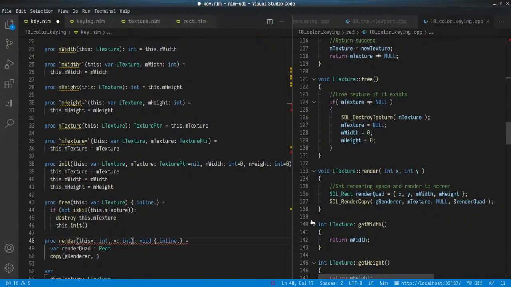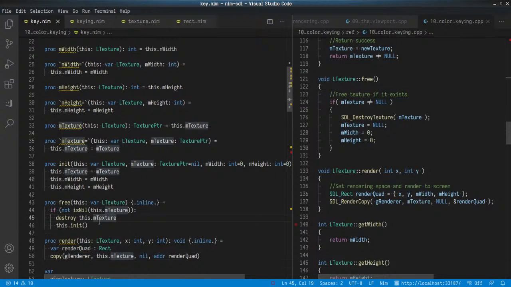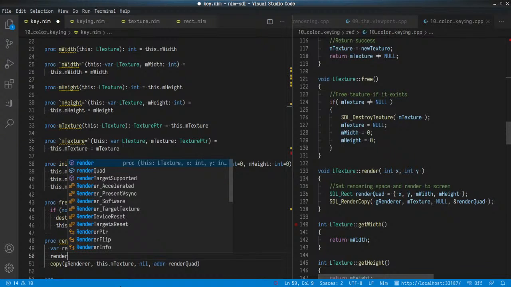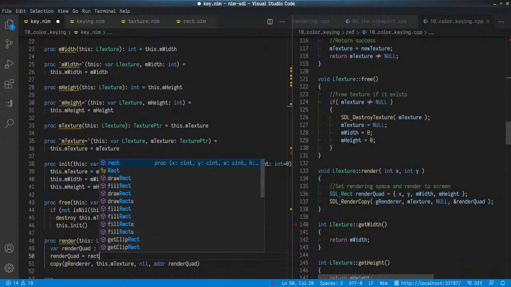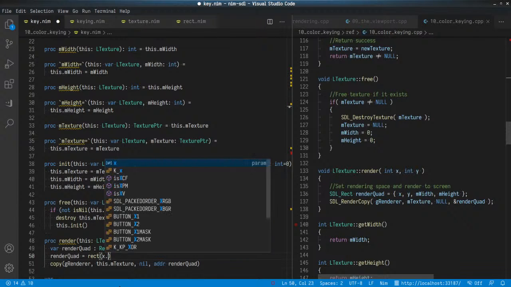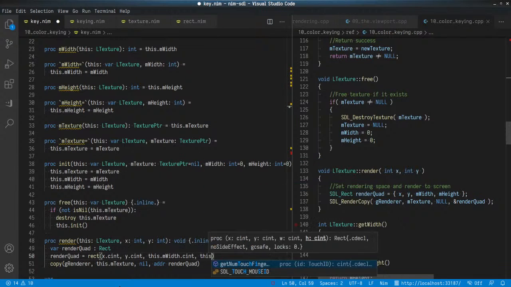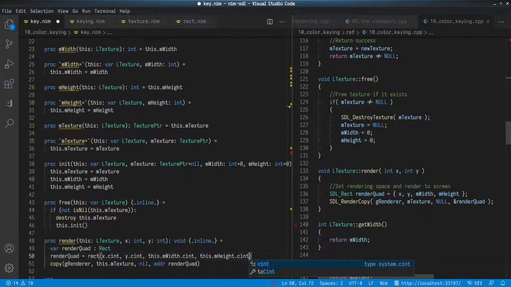Oh, okay. This dot m texture nil and the render quad equal to the rectangle of this dot x dot c int, y dot c int, this dot m width dot c int, this dot m height dot c int render quad.